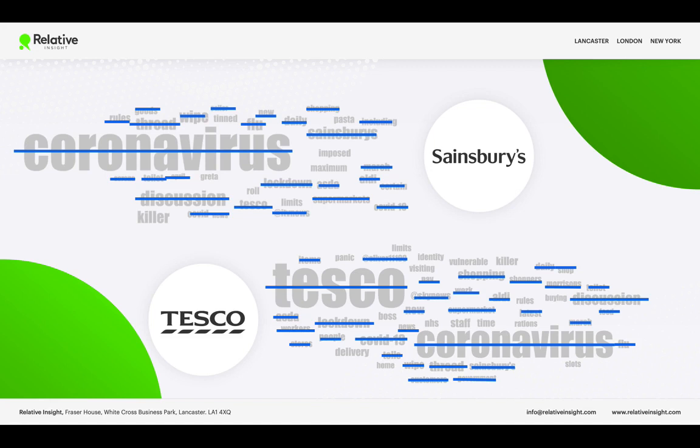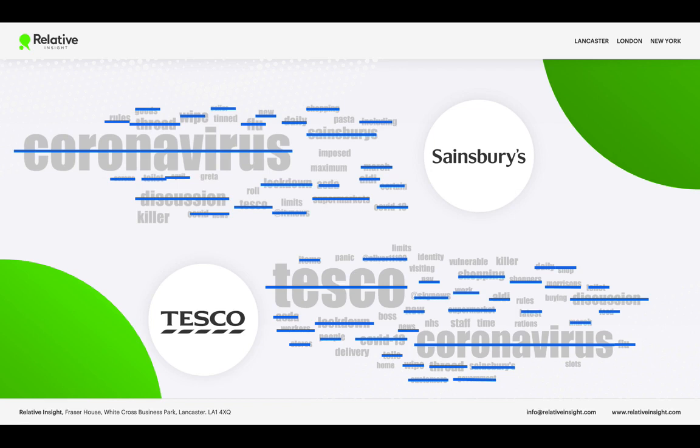On the Tesco side of things, if we look at the bottom of the word cloud here, we see the words home delivery slots. Again, I could click in to really understand how this is being used, but perhaps the conclusion here is that we have an issue with the availability and accessibility of home delivery slots. So again, I could take this piece of information, having isolated this unique problem facing Tesco, go to our logistics team and talk to them about how we can extend operating hours or get more trucks on the road to solve this problem.